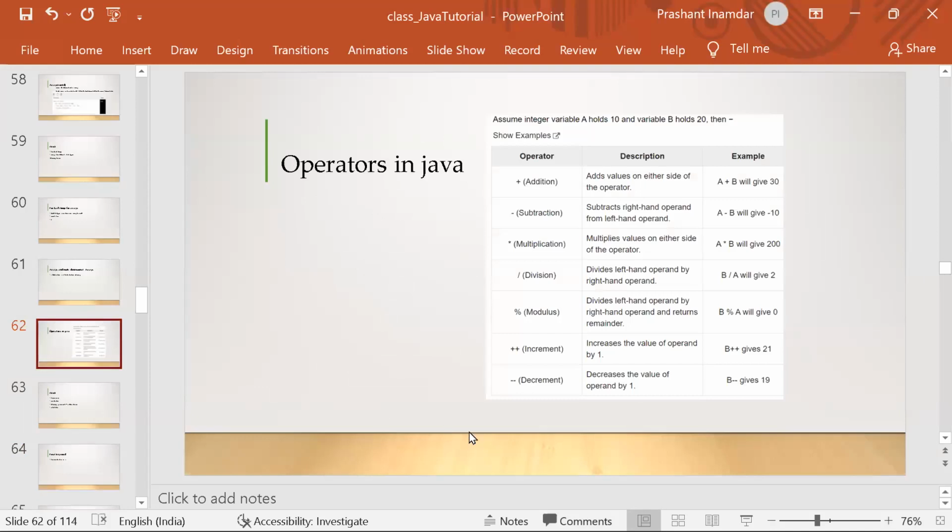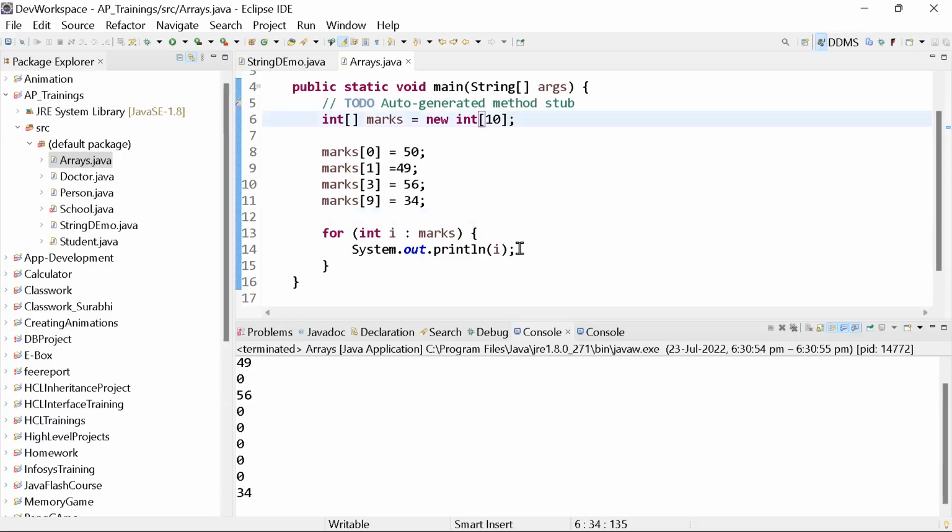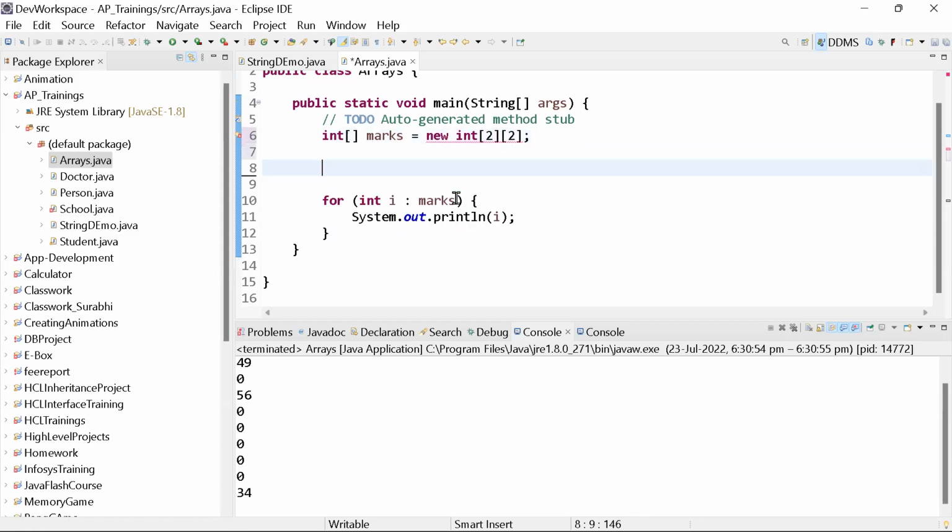Let me show you that piece of code very quickly. So I want to store marks of students in the form of a matrix, 2 cross 2. Then what I have to give is in which place. So 2 cross 2 means total how many elements? 4 elements, right? So in the 0th position, the first 0 position, what should the element contain? It will contain say 10.